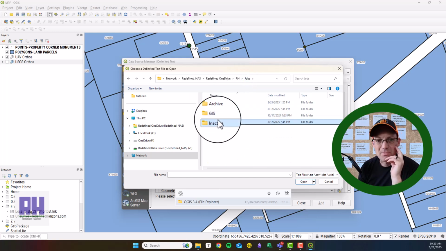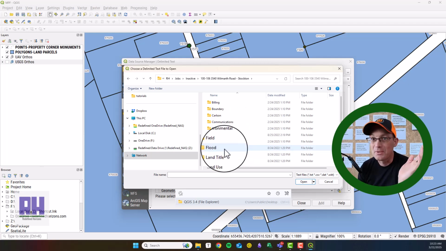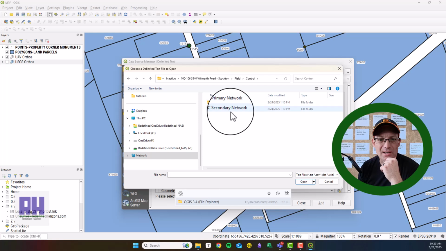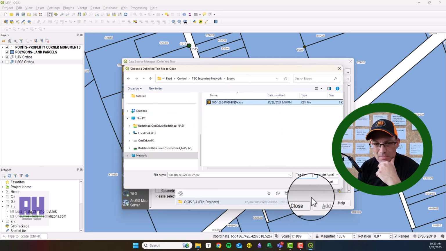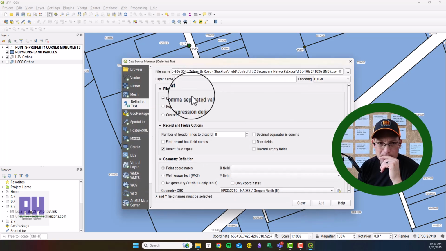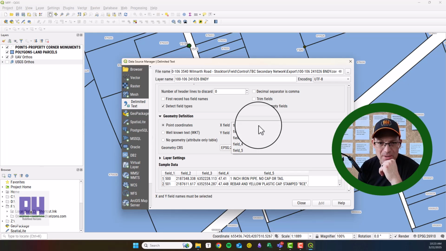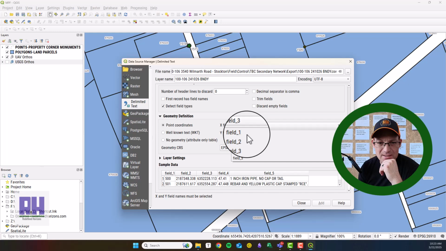I don't know why somebody threw this in the inactive folder. Because it went inactive for a couple months, I guess. So let's see what we got in here. Okay, so here's my found points. So I got to tell it my X field is, so this is point number, northing, easting.